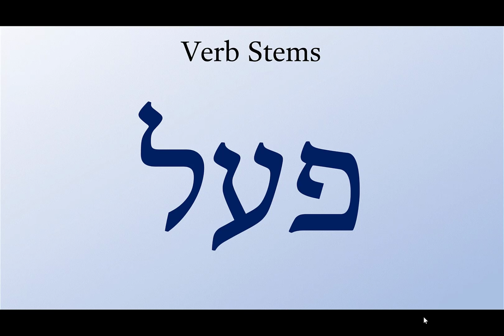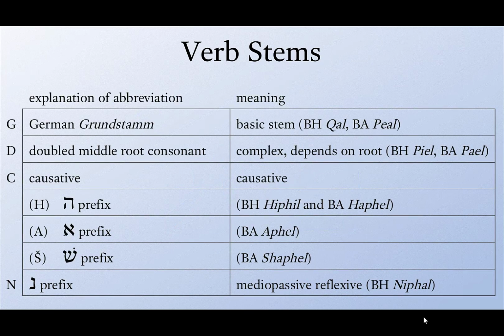Just by tradition, this verbal root has been chosen to give names to the verb stems. What we're going to do is continue with tradition in naming the biblical Aramaic verb stems, but we're also going to use an abbreviation system that will help us bridge the gap from Hebrew verb stem names over to biblical Aramaic verb stem names, where these two verb stems, though having different names, are playing a similar role.